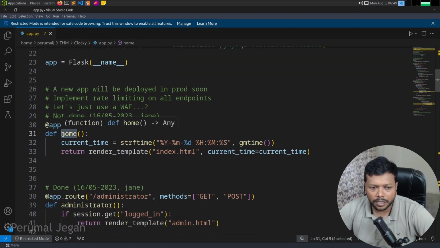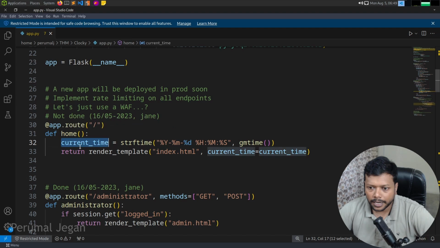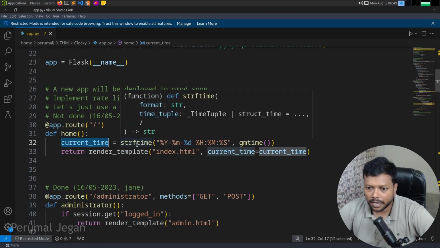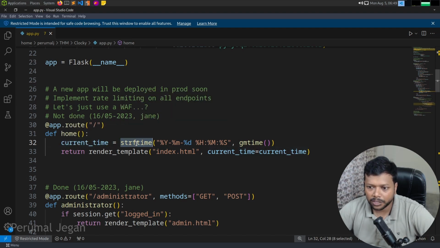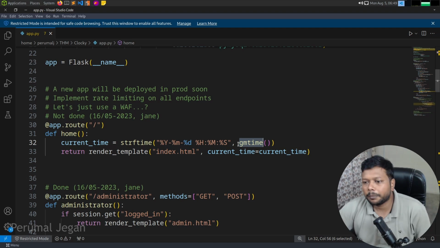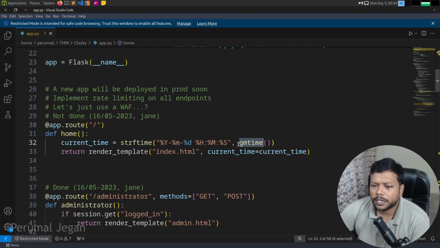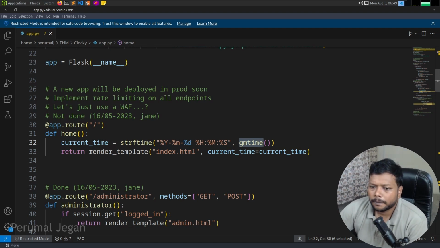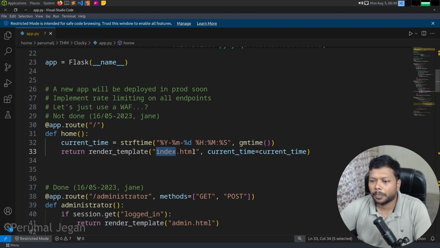It is defining a function called home, and it is actually getting the current time from this function, where it gets the year, month, date, hour, minute, second, and GMT time. Okay, what it's trying to say. It's using the render_template function and index.html.